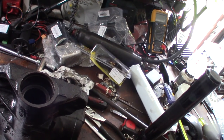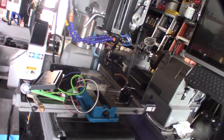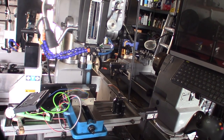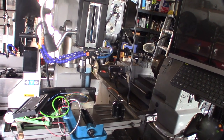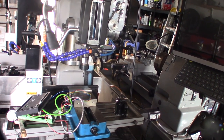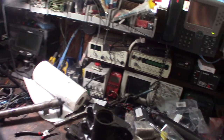I don't know if I can get this thing bored out, line bored or something. I guess I could. I mean, I do have CNC machines. I have a mill. I don't know, man. I could maybe do it myself. I didn't think about that. Get like a boring tool. But I don't know if I could do a deep bore, maybe. I'm not sure. Might just be cheaper to pay somebody to do it.